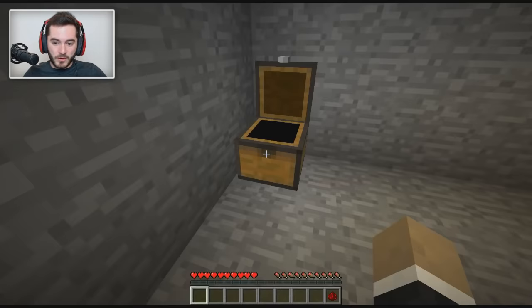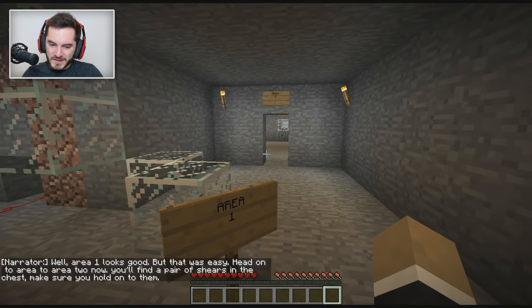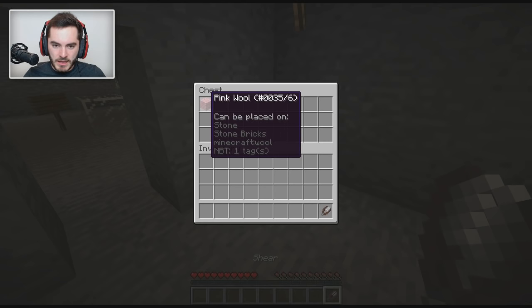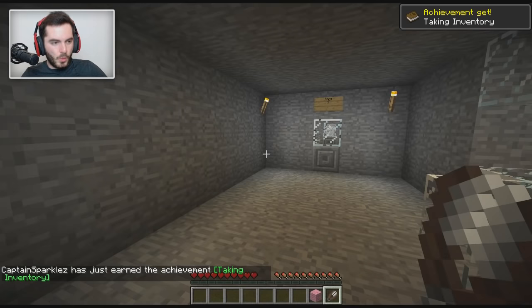So we want to complete the redstone signal. Seems straightforward enough. I'm sure it's going to get kind of difficult. Well, area one looks good. Then that was easy. Head on to area two for now. You'll find a pair of shears in the chest. Make sure to hold on to them. Okay, so some shears. Keep this. It'll come in handy. Pink wool can be placed on stone and stone bricks. And this can break wool. All right. Fair enough. Good to know.